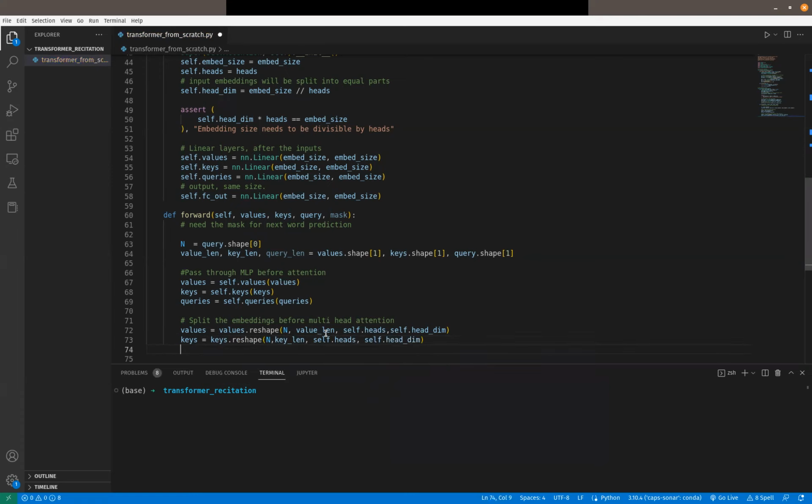Then you do the same thing for queries as well. So you have queries, reshape, and then again batch size, query length. Feel free to skip if you understood this already. I just find it useful to still write down everything.